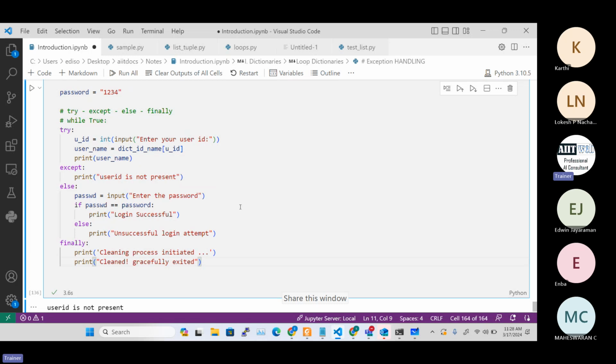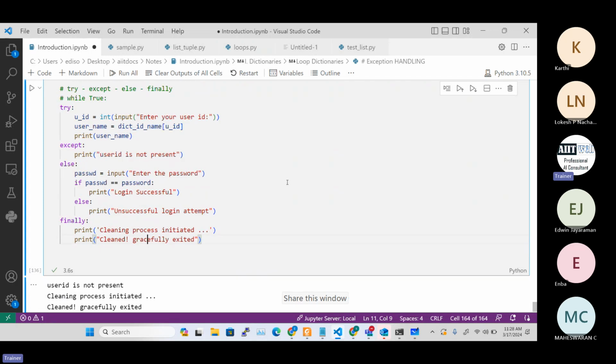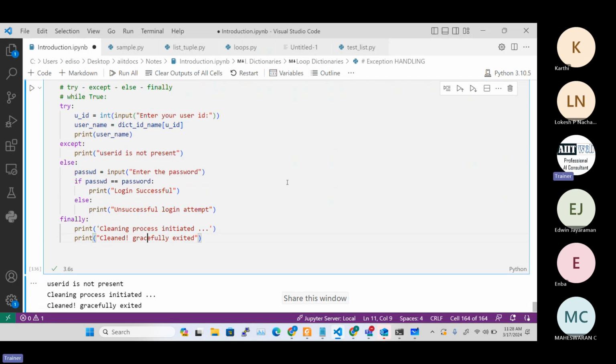Okay, this user ID is not present. I'm not going to enter this user ID. Instead of just giving a key error to the application user, who doesn't know anything about what this key is, we should not fill the end user with jargon. So to handle such cases, we are doing this try catch exception, I mean try except else finally. This is one structure they follow to handle exceptions.